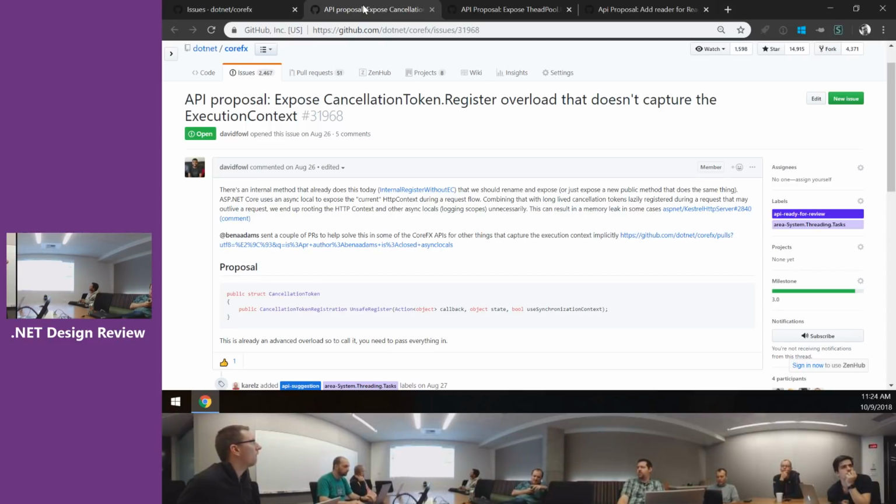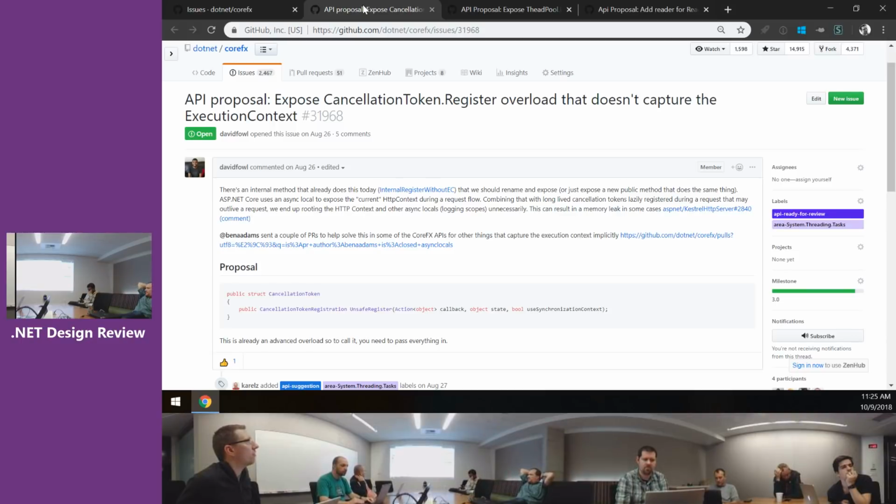And David's request, just like we have queue user work item and unsafe queue user work item, is to add an unsafe register that doesn't flow the execution context. Flowing the execution context adds a little bit of overhead. So we actually have this code path internally that we use pretty much every place in CoreLib that uses cancellation token register. It uses an internal overload that doesn't capture execution context. He's basically asking for that to be made public.